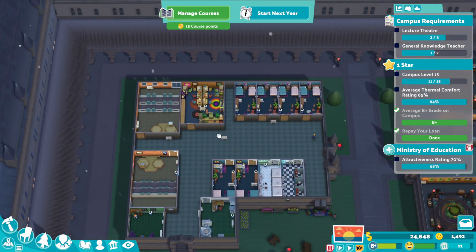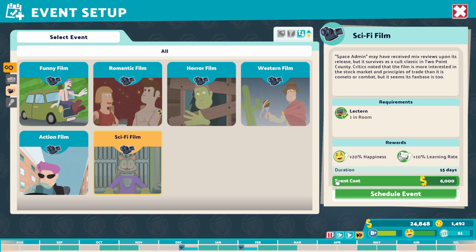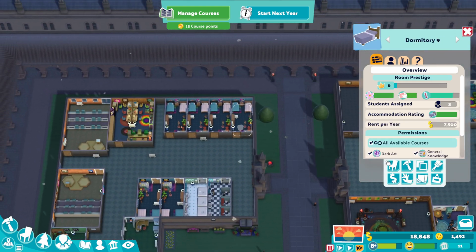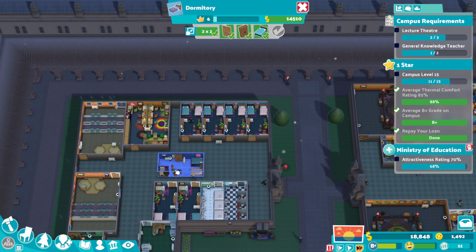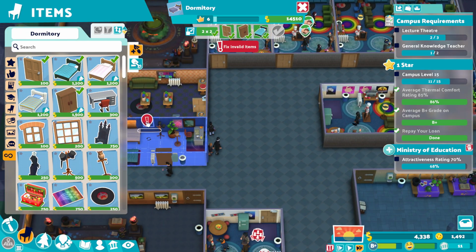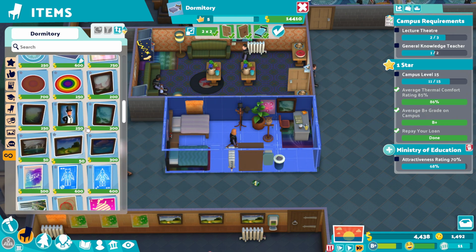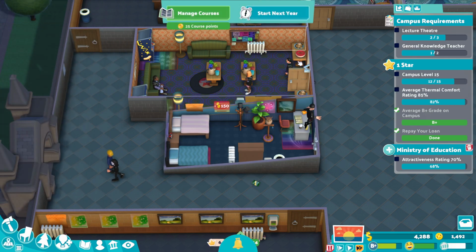What else can we put in to make people happier? It's going to cost money, but let's just get this in quickly. I would like to put that there, but I don't have the orientation right. Poster, poster, poster, cheap poster. Yay! Alright, level 12.